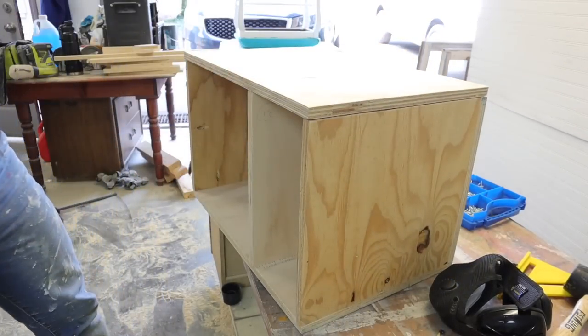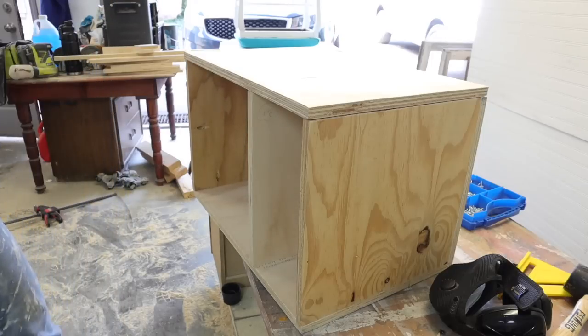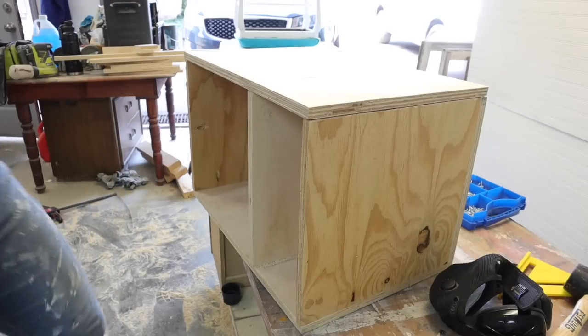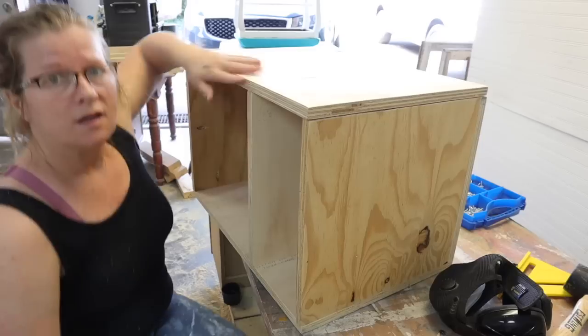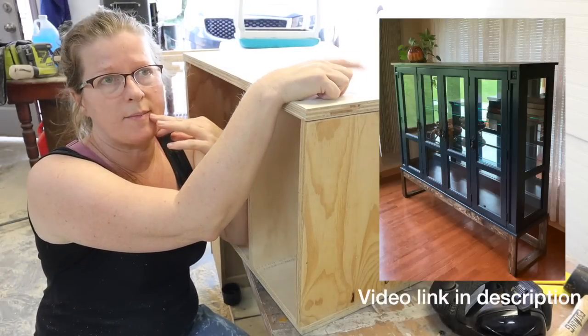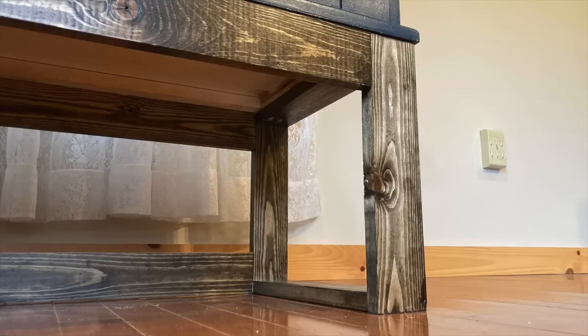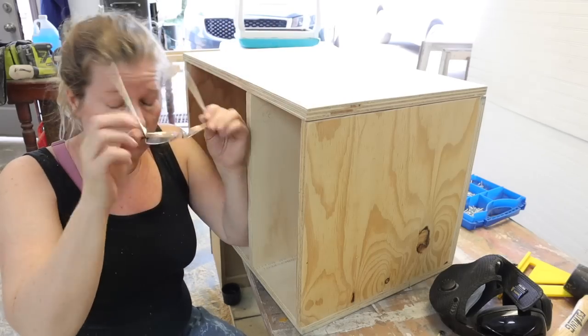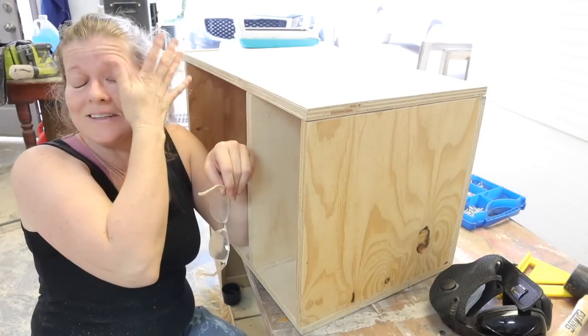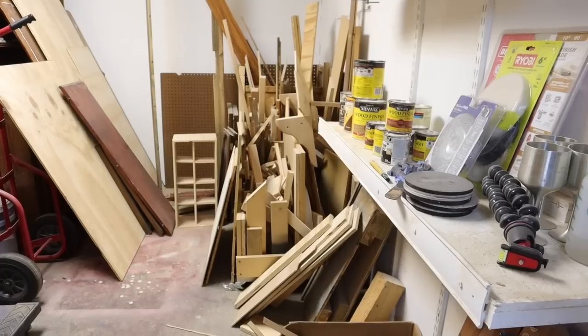Right, to build the base, I'm flipping it upside down. I'm going to be using scrap as well for the base, and I'm going to do the same design on the base that I did, if you remember back when I lived in New Jersey, I made over a display cabinet for Samuel, and I built a base, and basically it's just like a rectangle on each side. So that's what I'm going to do now for this. So I'm going to see what I've got.